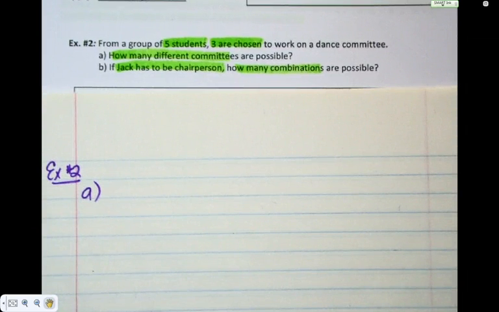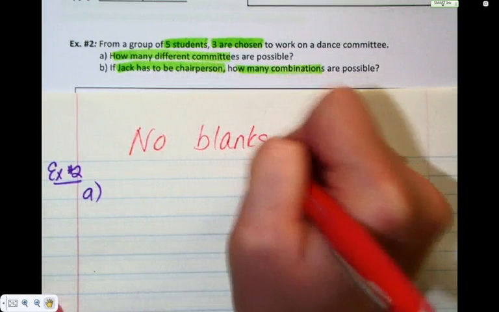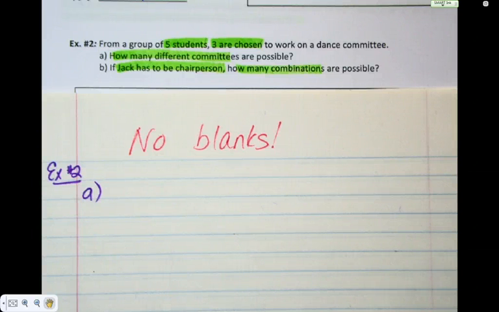So first thing you need to know about combination is there are no blanks. That's permutations, that's the fundamental counting principle, and your brain's going to want to start drawing blanks. It's going to think 5, 3, 3 blanks, and then you're going to want to try to fill in the blanks, but that's ordering, because you're doing one blank after the next one. No blanks, this is all done with the formula.